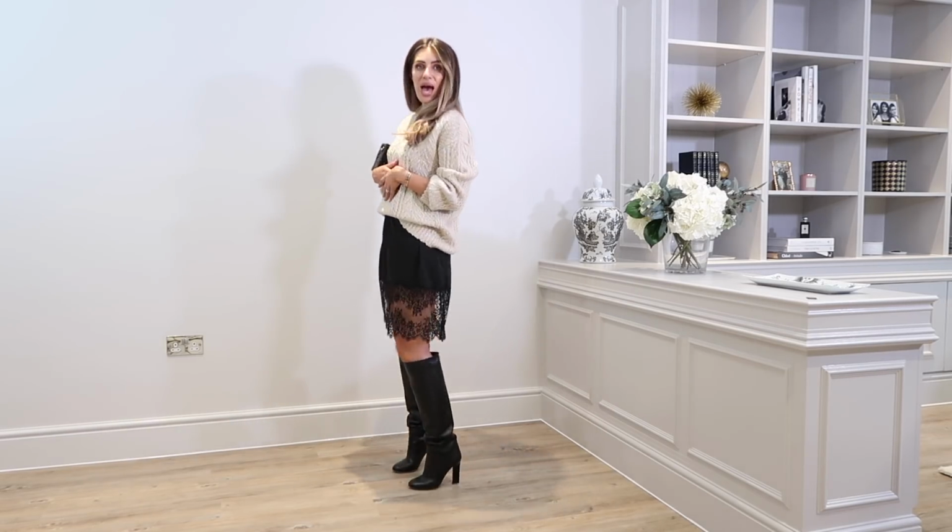Lace is great for layering. Add something a little bit feminine to something that might be a little bit more androgynous, and I just love it. I've also teamed it with my Louis bag, but this is a great knitwear basic, which is something that I buy a lot of at this time of year. I'll get a lot of wear out of this, so there, have it.